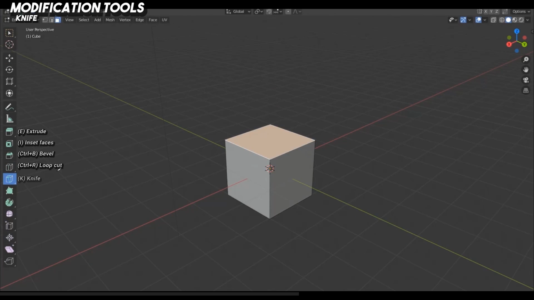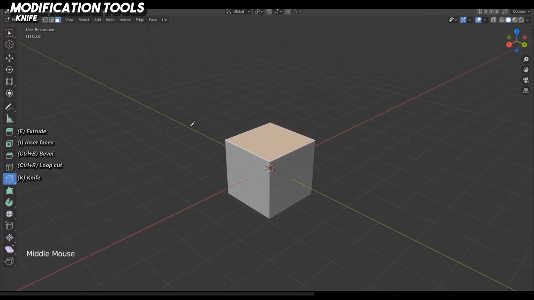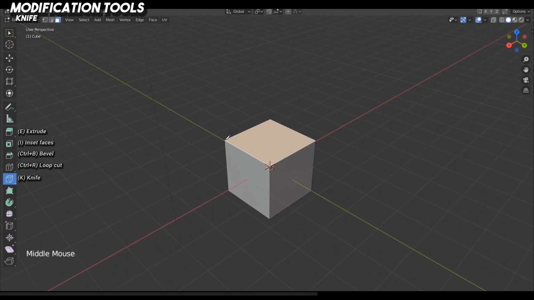Now the next tool I want to take a look at here is our knife tool. And like the name implies a little bit, it can be quite dangerous to play around with as a beginner. But I'm going to explain what it does anyway. But I highly recommend trying to avoid using this tool too much. Anyway, what it does is that wherever I click on my model, I can create points right onto the face that I click on, or an edge. And you can see here I'm basically just clicking on the model and making points. In order to confirm my current cut, you then press the enter button on your keyboard. And you can now see that I've created all these edges and vertices on my model.